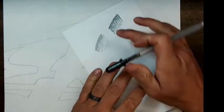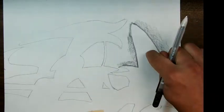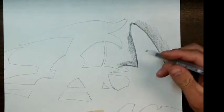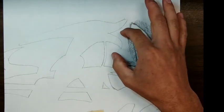But what matters is that it goes from dark to light, and you're really making sure that positive space stands out. And as you're doing this, notice the difference in these shapes that you're creating in between, like this background area. Looking at those shapes and noticing those edges is a big part of developing your artistic skills. I'll go ahead and do a time lapse showing the rest of this.